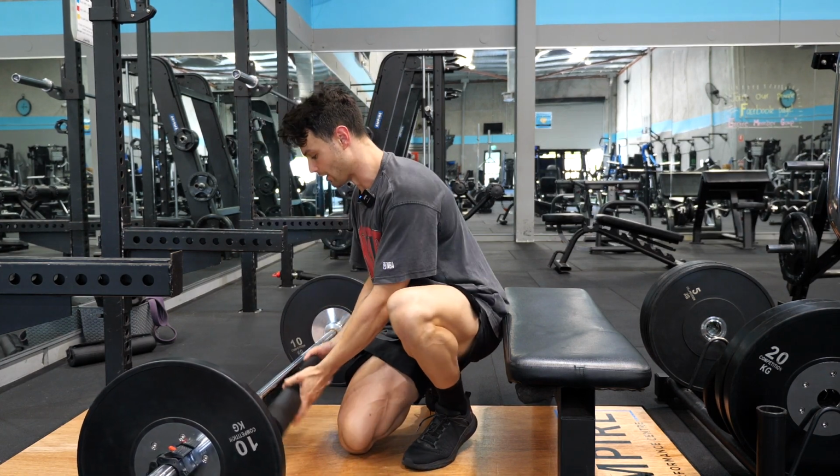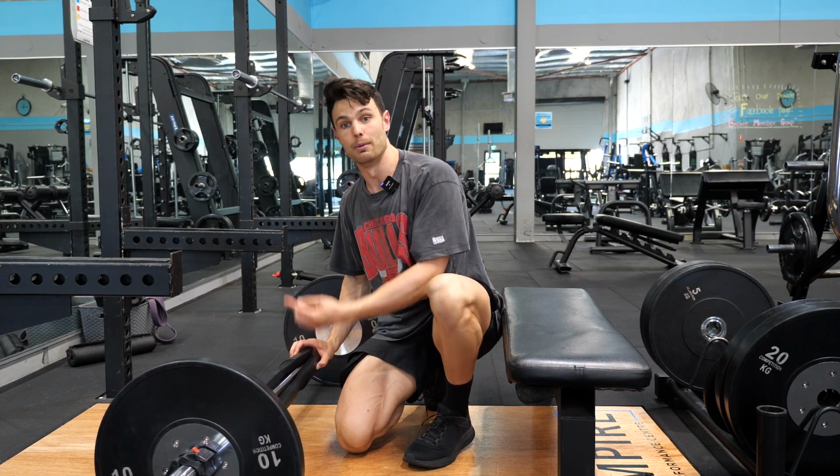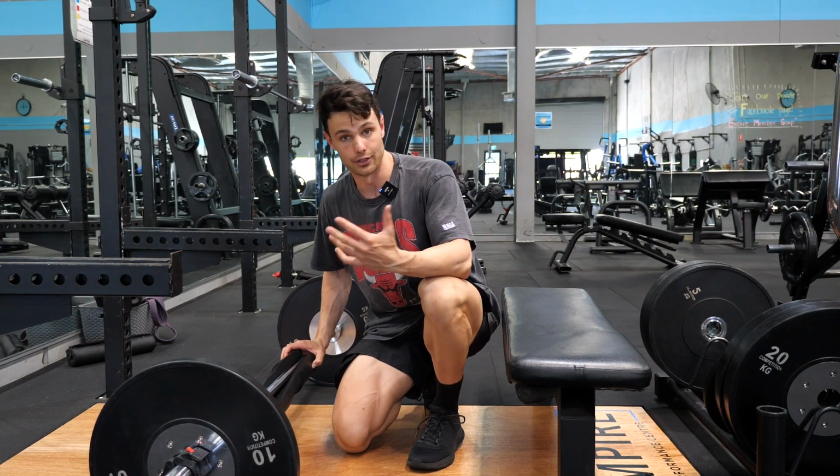So if you're using the pad like I am, you pop it this way here, and you obviously want the open bit to be facing the roof, so you've got all that pad part that's actually going to be sitting in your groin, all right?